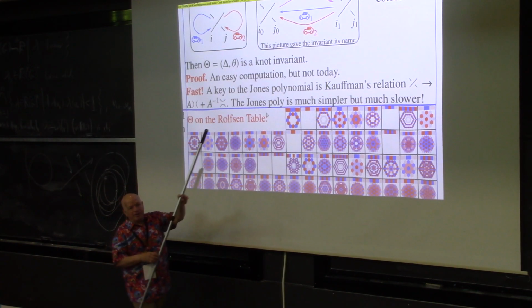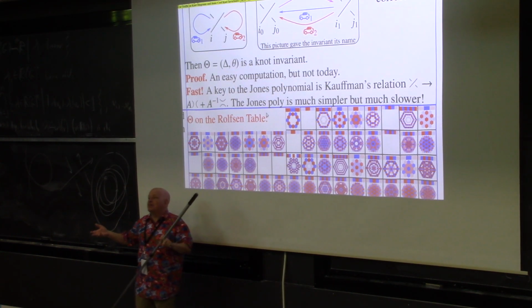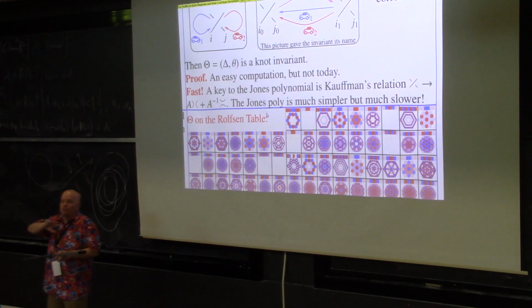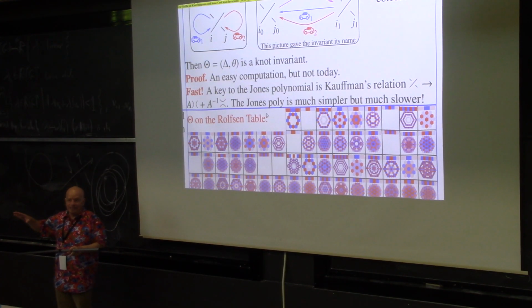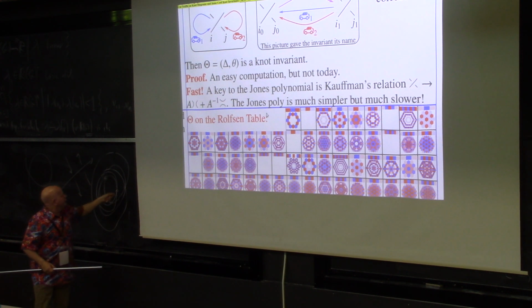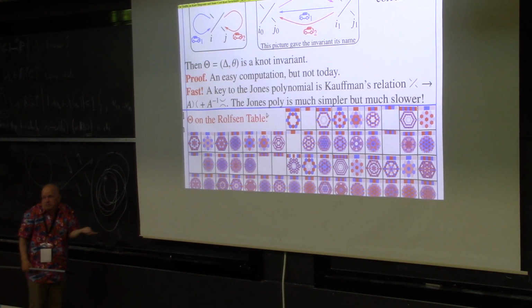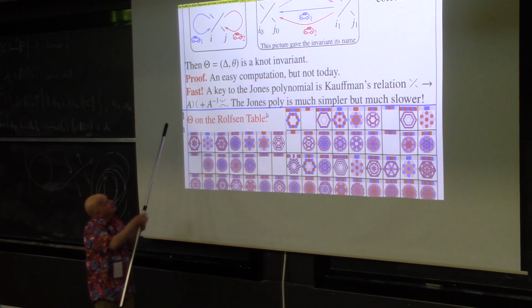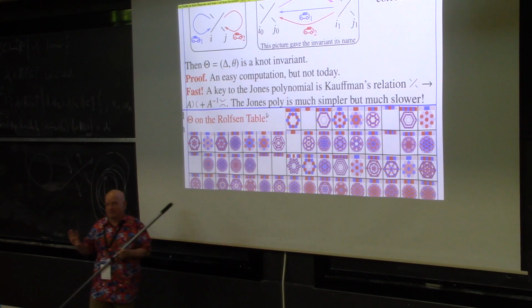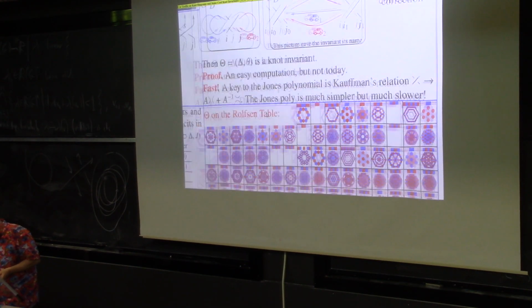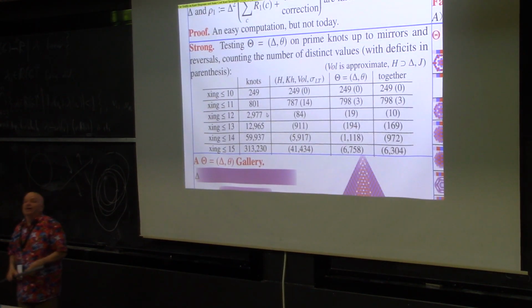But our invariant is inverting a matrix, which again, human horrible, but computer easy, and then a double summation. A double summation, if you have a knot with 100 crossings, takes 100 squared operations. 100 squared is 10,000. It's nothing. Okay, so in fact, this invariant is super fast to compute, even though it's ugly.